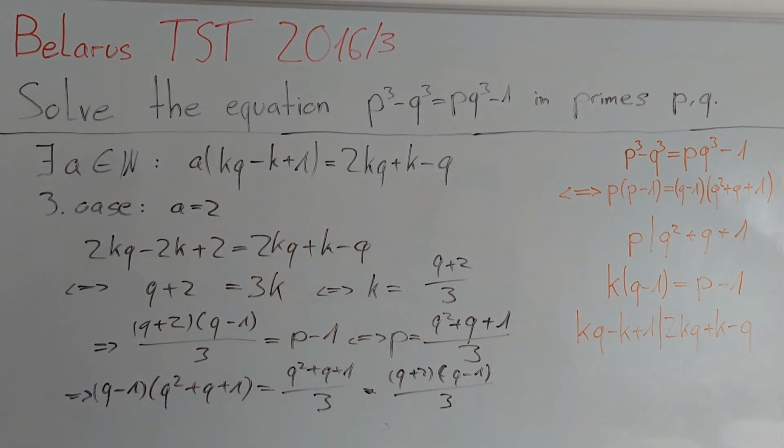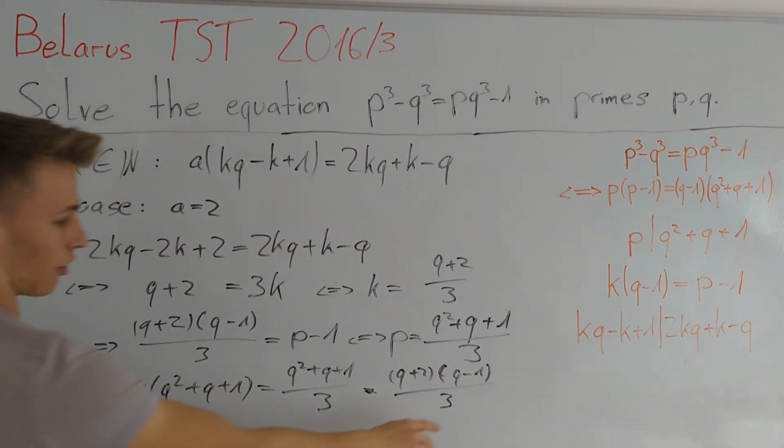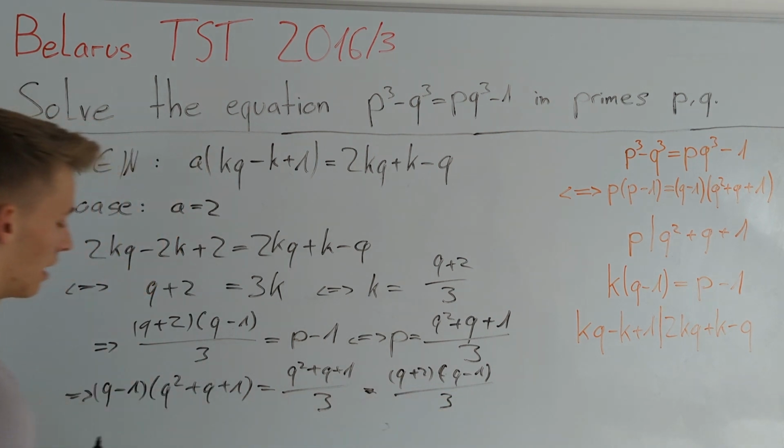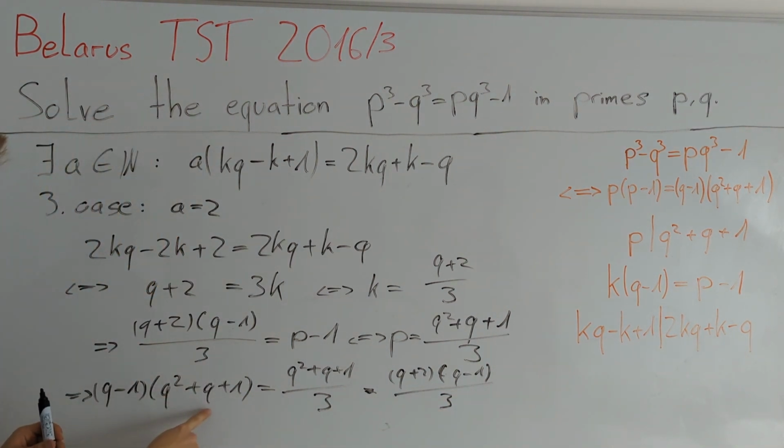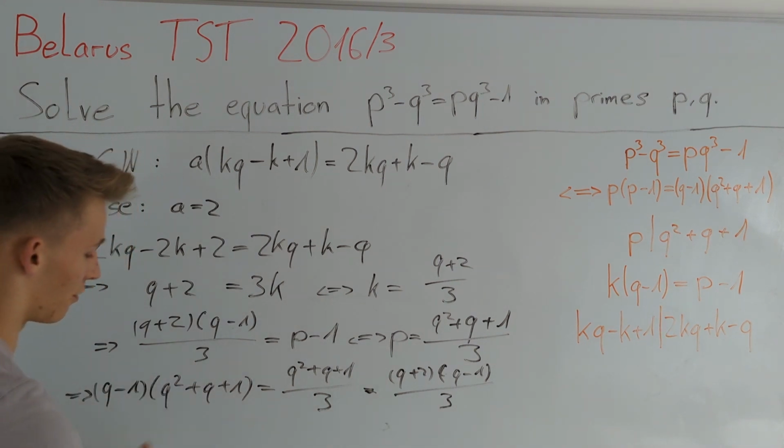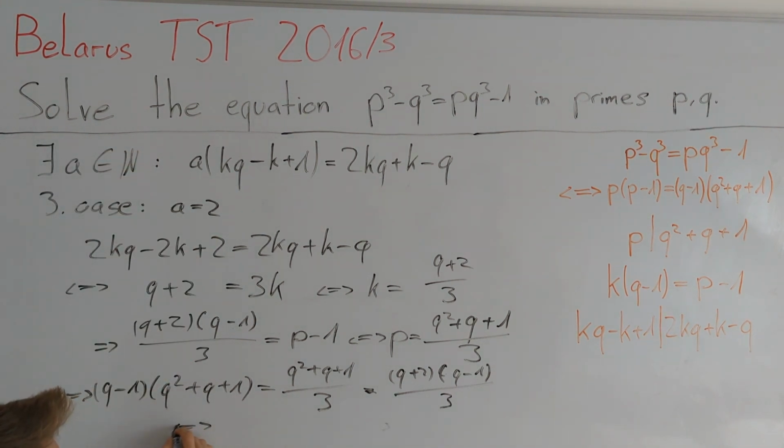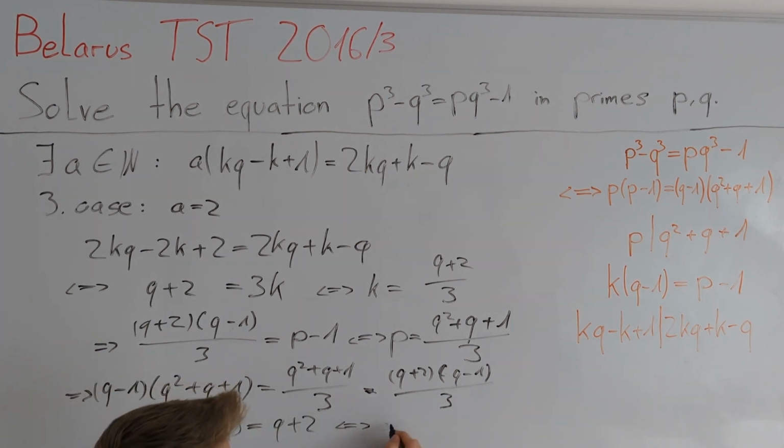Here we see that the factor q minus 1 is on the left hand side and also on the right hand side, and additionally the factor q squared plus q plus 1 is on the left hand side and on the right hand side. So we can divide these two factors out because these two factors are clearly not zero since q is a prime, and then we can bring the 3 times 3 to the left hand side and conclude that 9 is equal to q plus 2. This immediately tells us that q equals 7 is the only possible solution.